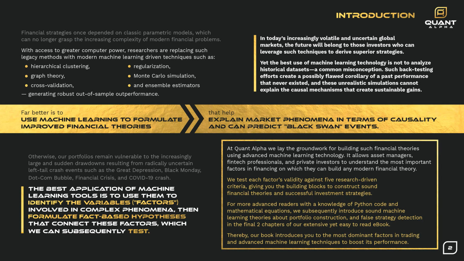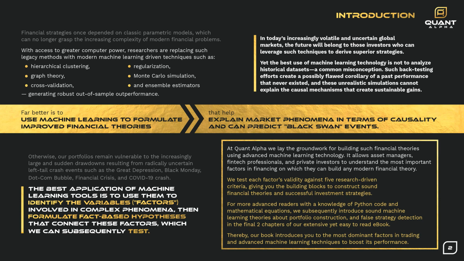In today's increasingly volatile and uncertain global markets, the future will belong to those investors who can leverage such techniques to derive superior strategies. Yet the best use of machine learning technology is not to analyze historical datasets, a common misconception. Such backtesting efforts create a possibly flawed corollary of past performance that never existed, and these unrealistic simulations cannot explain the causal mechanisms that create sustainable gains.